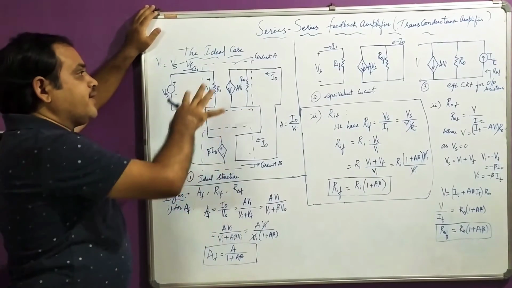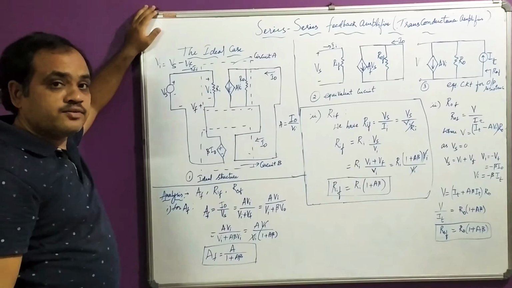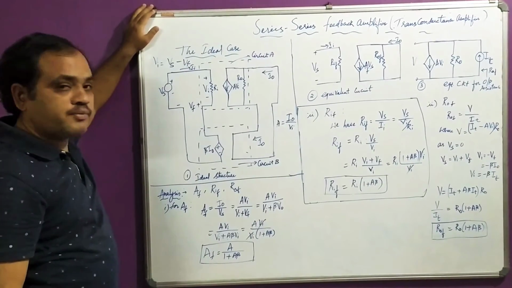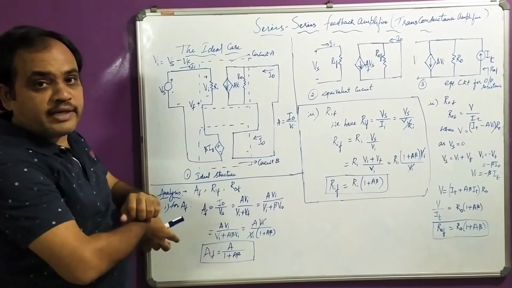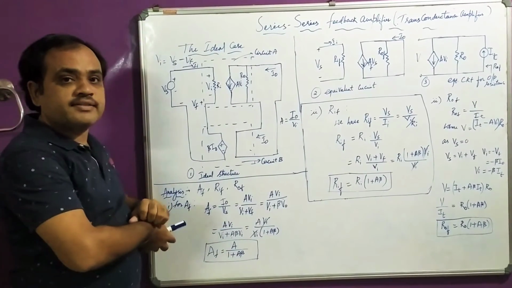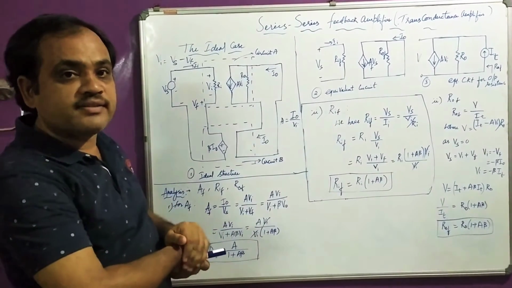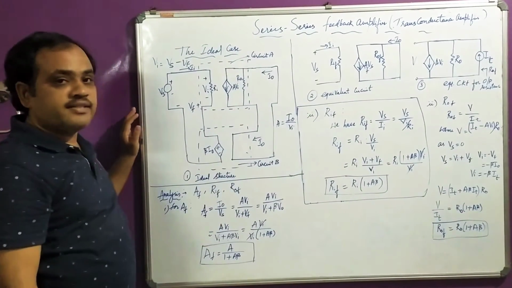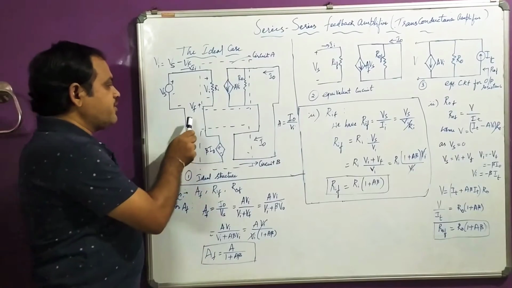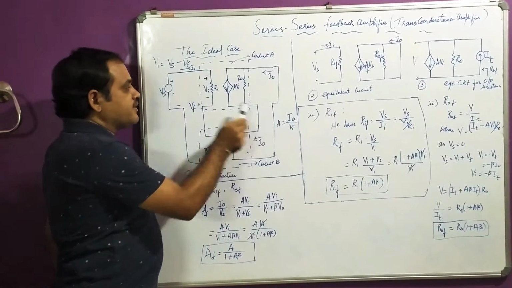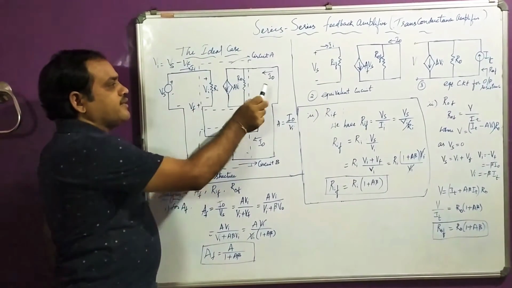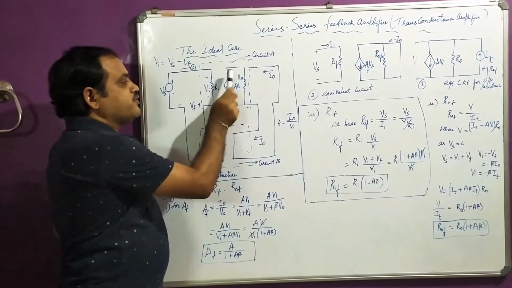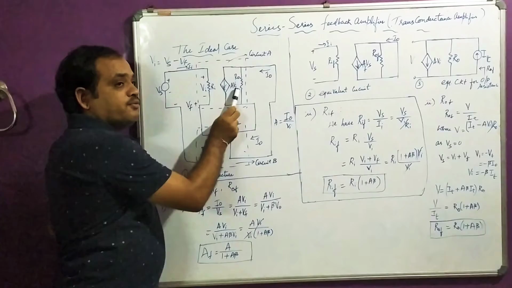As we have analyzed the series-shunt, that is voltage amplifier, by considering three important parameters, that is closed loop gain, input resistance with feedback, and output resistance with feedback, the same thing we are going to find out for the series feedback amplifier. You can observe this is also series, here also series, input is voltage and the output is current, which has a current source, nothing but A into Vi, right?